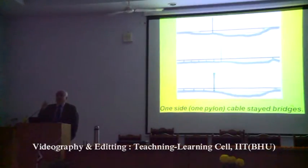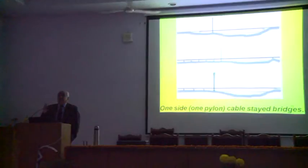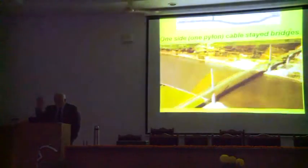Leonhardt's family of unsymmetrical cable stayed bridges, which is beginning with this. You can see that. Some with fan, some with harp, some with hybrid. I'll show you the actual ones.